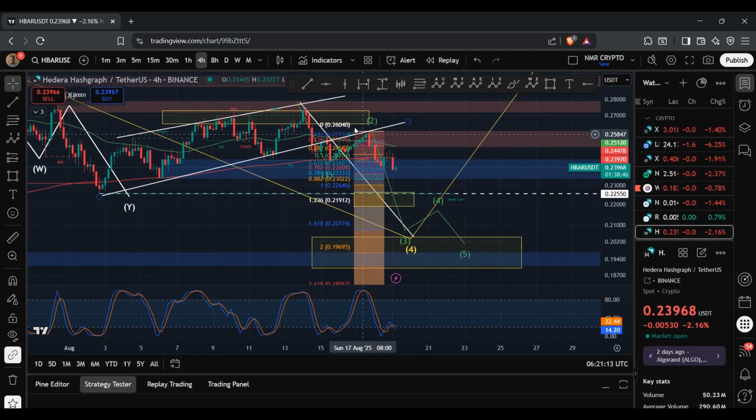And so, yeah, of course, this is something that will play out in the next couple of days or next few days, only time will tell really. The other way of knowing if we have a 5-wave structure or a WXY structure is whether or not we extend beyond this region here.